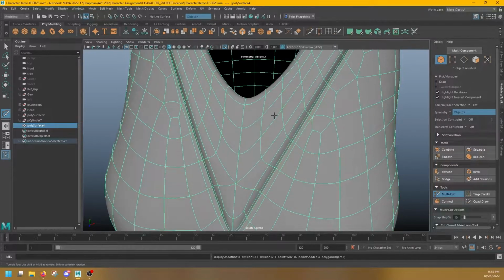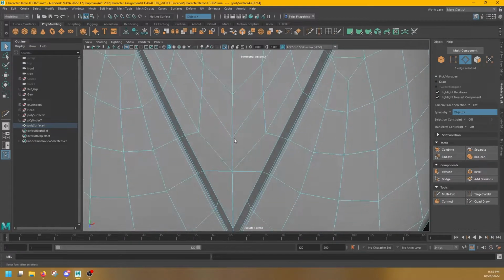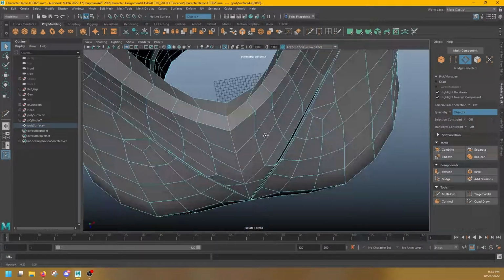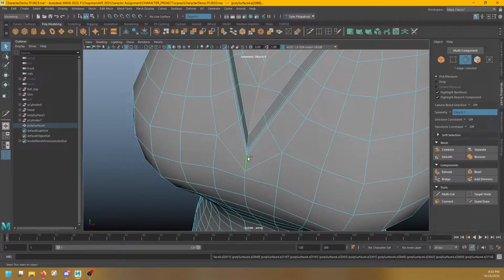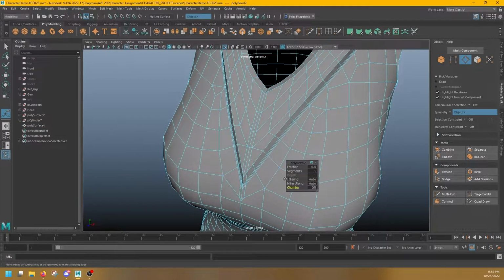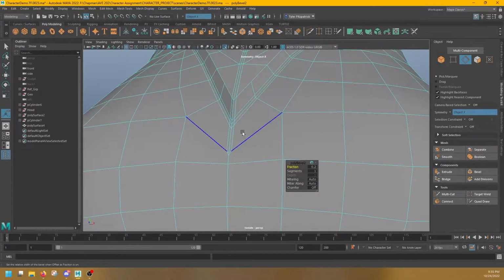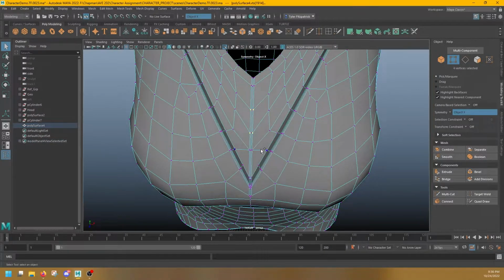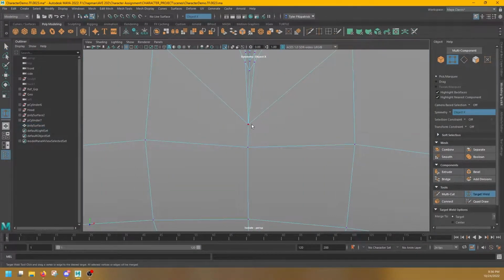Then right here, it seems to smooth out that nice corner I want. So I'm going to grab these edges. I'm going to hit bevel. Chamfer is off. Give a very small fraction. And then from there, I go on and just clean up these vertices and get rid of any n-gons.